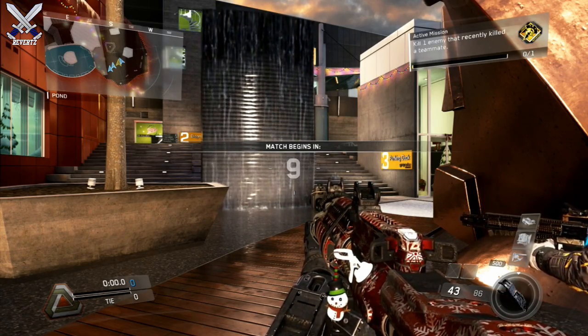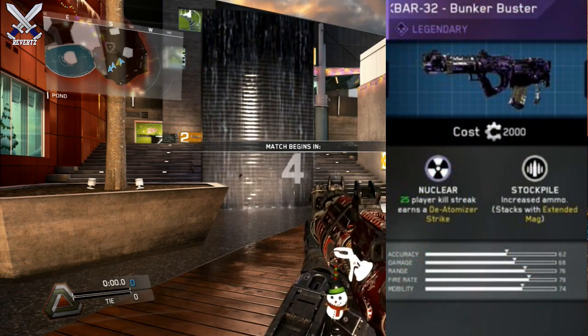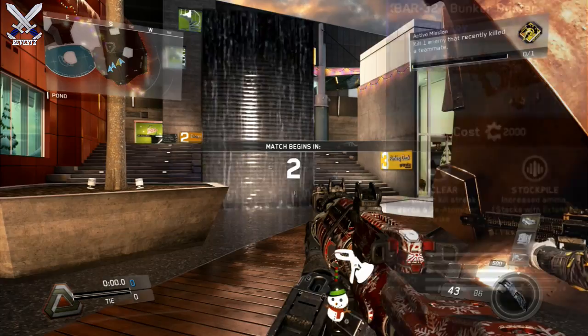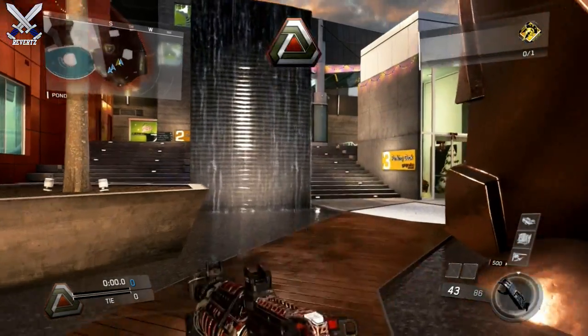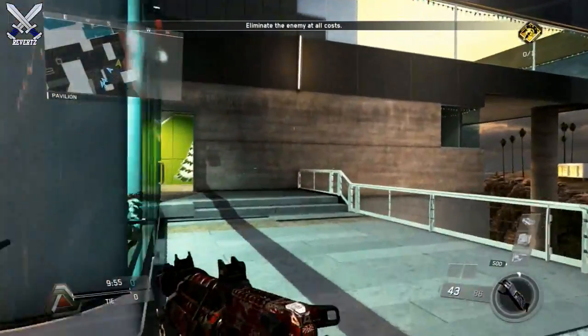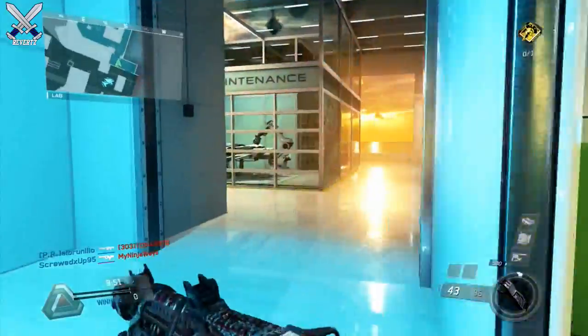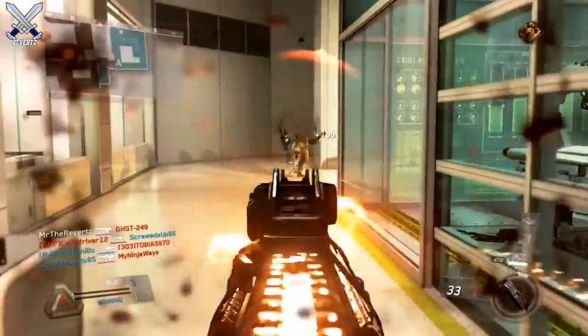But as for the stats and of course the traits, the gun is exactly the same as the Bunker Buster. And speaking of the traits, we have a nuclear trait and the stockpile trait. The stockpile trait does increase the ammo of the gun, and it also does stack with the extended magazine detachment, so that's pretty cool. But if you did happen to burn salvage on the Bunker Buster, I feel kind of bad for you, because we pretty much got the gun for free today.